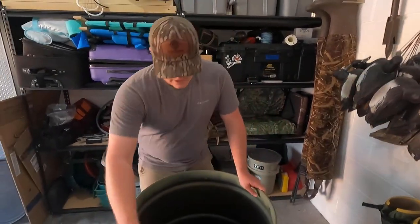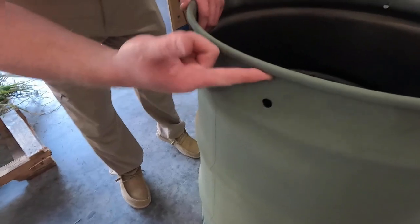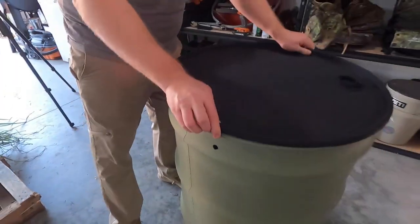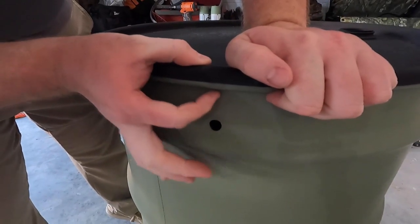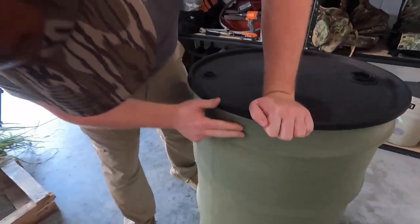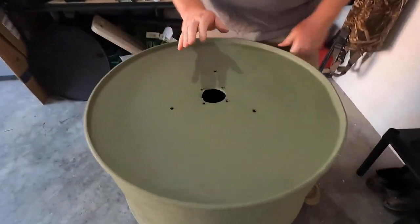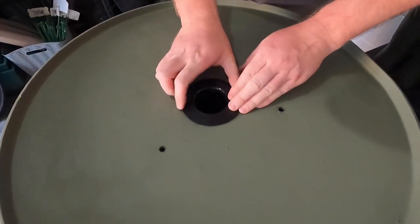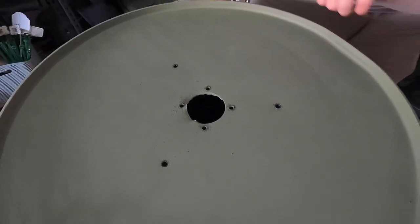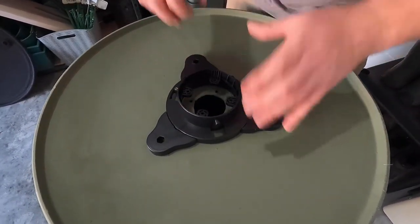The first step is you're going to want to drill your holes — this is a half inch hole. You don't want to drill it too high near the lid because when you put the lid on, even the factory lid, it's going to sit down. When you put the clamp on it'll be down about here, and an aftermarket lid will come down even further. So you don't want it overlapping your hole or your lid won't fit properly. The holes on the bottom are for the funnel — take your funnel, line it up, and that's how you get your holes. The funnel goes on the inside. The other holes are for attaching your motor bracket — same thing, line it up, drill your holes, and that's it.